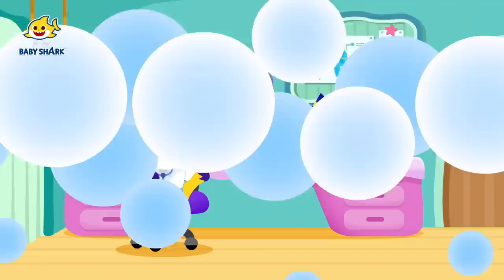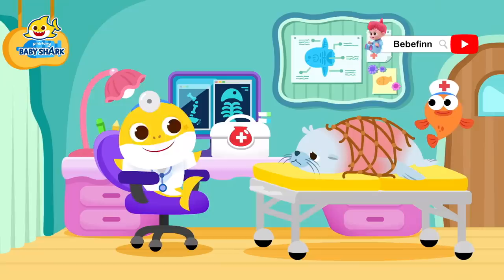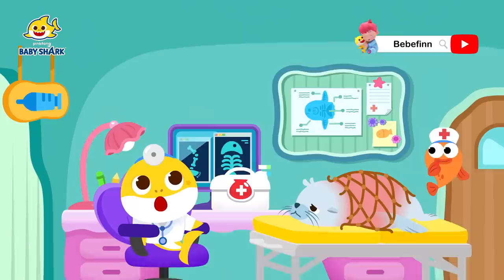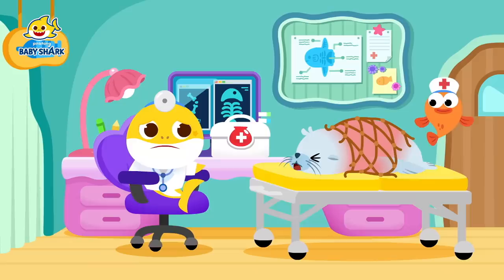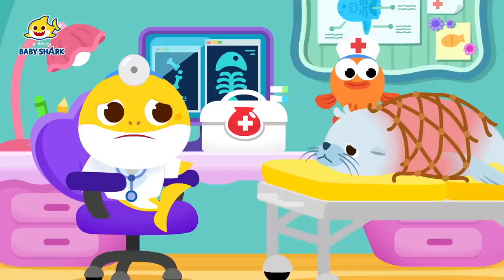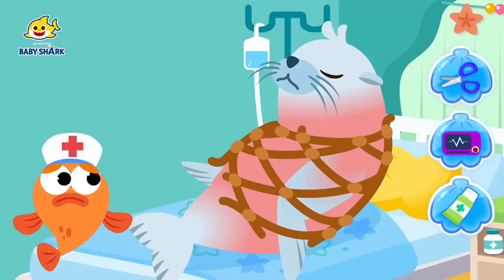Next patient. Seal, please come in. Where are you hurting? Why you got caught in the net. I can't breathe. Please help me. An emergency patient! Quickly, it's an emergency! Let's cut this net with scissors so Seal can breathe.